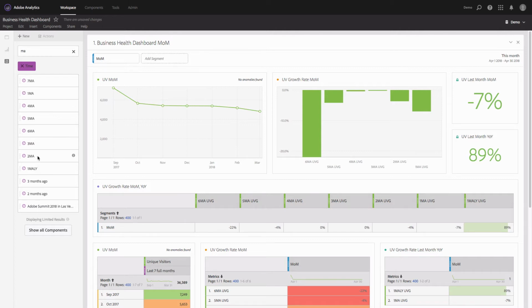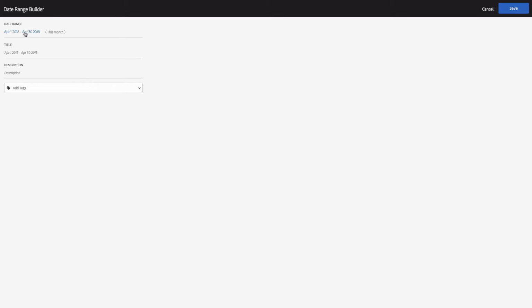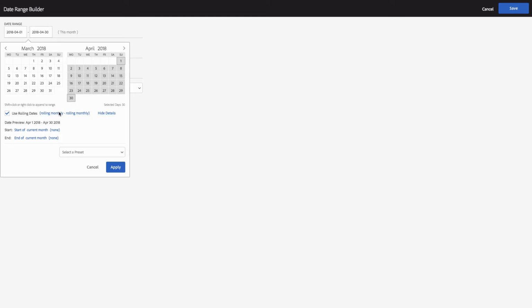So let's start with 1 month ago, how to create this date range. Go to New and click on Create Date Range, and you will have this type of dialog. Click on the date range, and in this dialog, click on Rolling Monthly, and here we will need to configure the date range. First, we will start with the current month, then we will select minus, and we'll select minus 1 month. And you can see here that now, being in April, our date range starts from March the 1st. And then we will need to set the end date for our custom date range. We will again start from the current month and then click minus and again minus 1 month. Now we can see that our custom date range includes days from 1st of March till 31st of March, so last month. And basically this is enough to create the first date range.